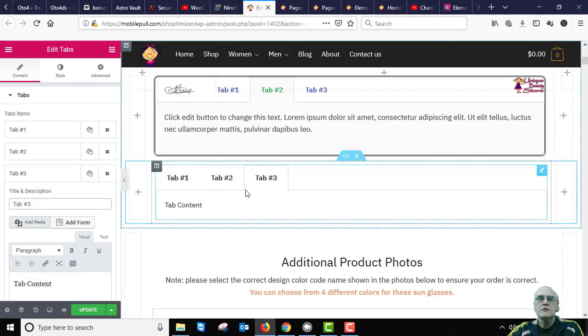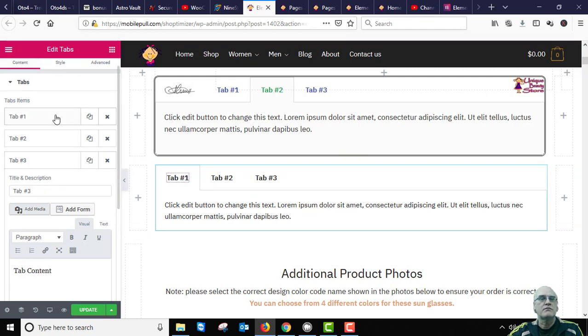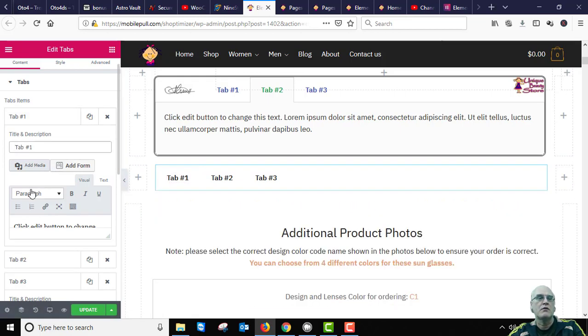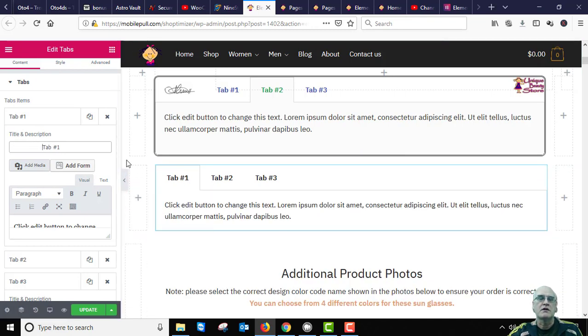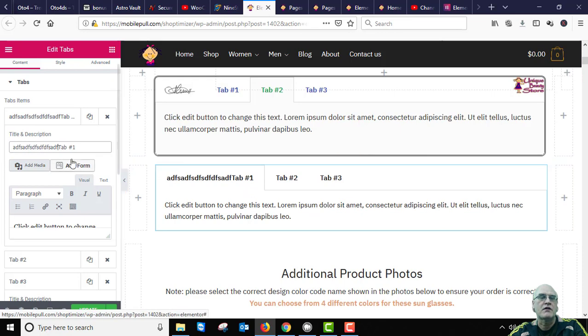Okay, so here we go. Let me click on this one here, and then click here, tabs. I want to edit tab 1, so click on tab 1 there. So it's in this description. Here's the trick. I want to put a bunch of spaces so I can move this over, but guess what? It doesn't move over. So it's ignoring the spaces. If I put a bunch of gibberish in there, like this, it'll move it, right?